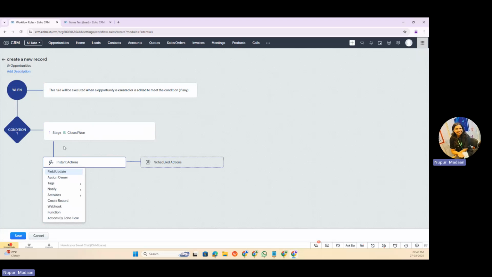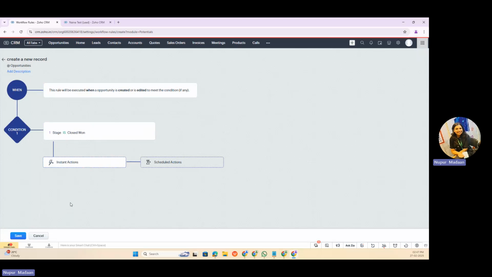There can be different scenarios. Let's say you are giving a home to someone on rent, right? You have a business for the same and you want to raise multiple invoices. You want different deals to be created for the same, for the record purpose. So you can have multiple conditions added. Let's say whenever a deal is closed one, you want to create a new record every month or however you want, you can have that set up.